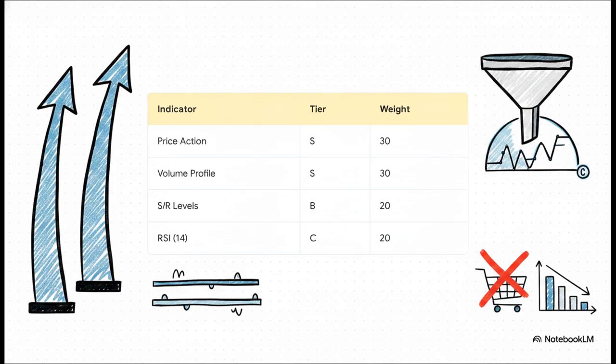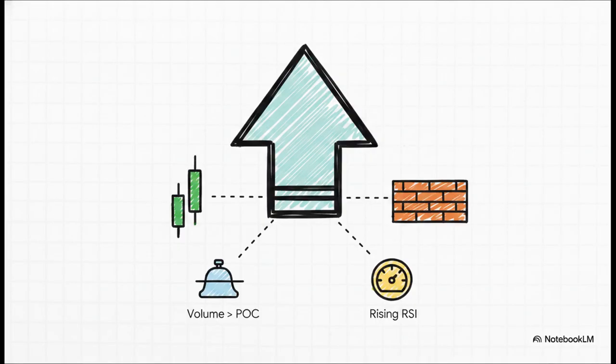We absolutely do not want users buying a stock just because RSI says it's cheap if the volume profile shows institutions are actively selling. So, what values actually trigger a signal? A buy signal only flashes when institutional order blocks are actively validating upward momentum. Using simple bullet points, here is the logic. Price action needs a bullish close, the volume profile has to cross above the point of control, price must hold above key 20-bar support, and finally, RSI needs to be greater than 35 and expanding upwards so we aren't just buying right into overbought resistance.